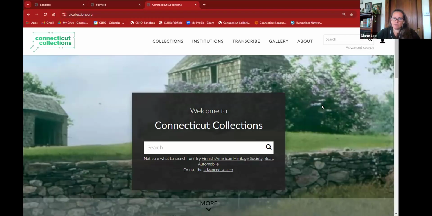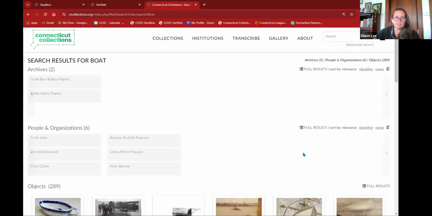So we're starting in the public portal. I'm going to start with how you get to the geography portion, the map version on the portal, and a couple of pitfalls with that. So I'm going to take one of our search terms off of the quick search down here. We'll go with boat. Just funny because that's one of the things I searched for this morning.